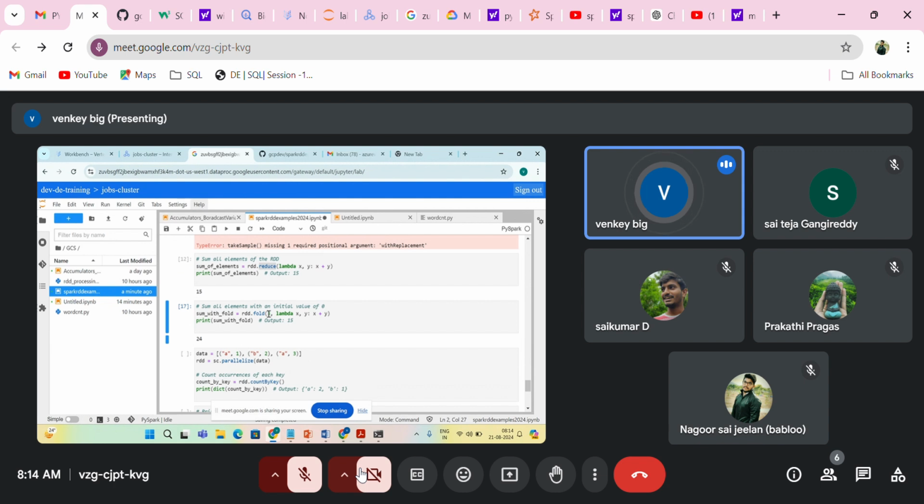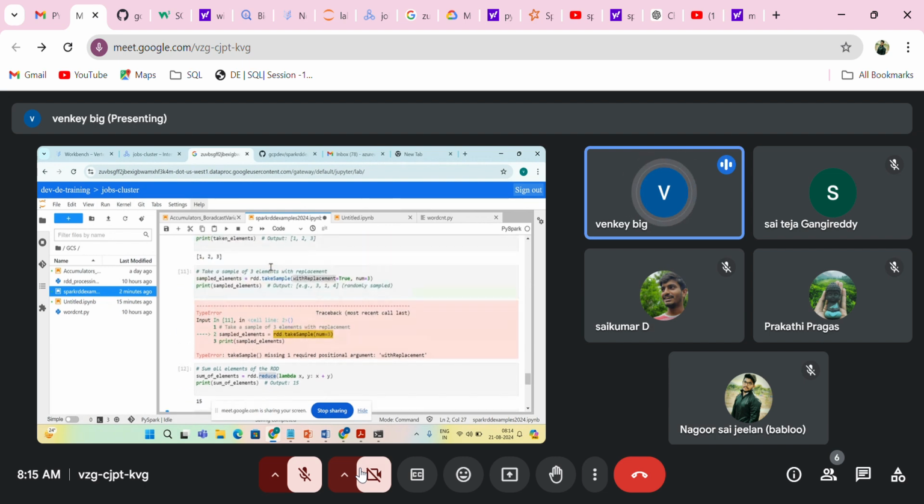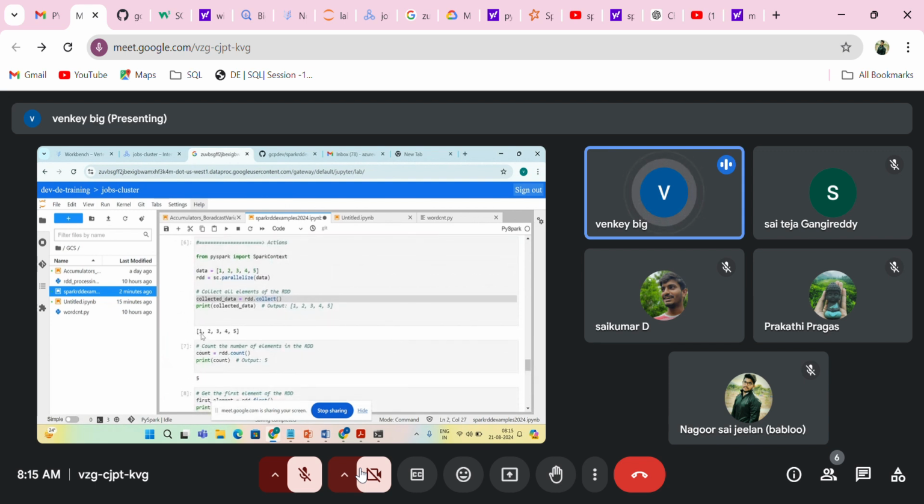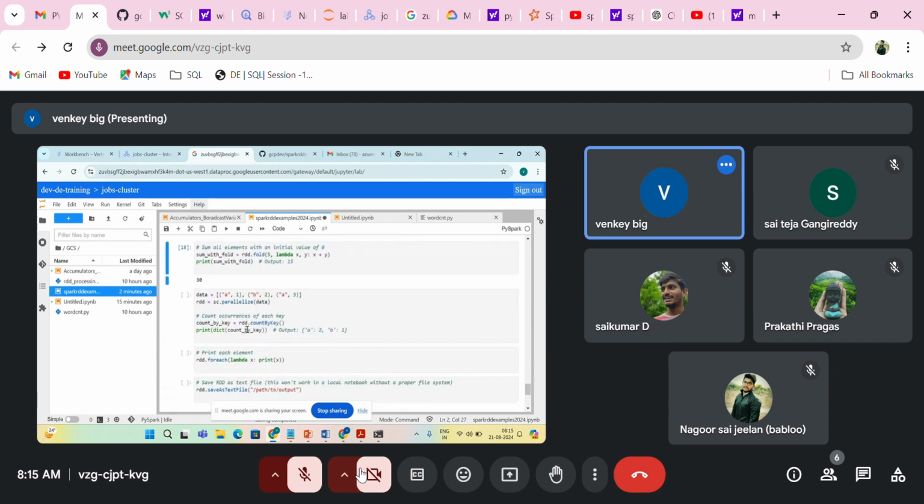Okay, so let's quickly go with 5 and see what our input RDD is. 5 plus 1 is 6, 6 plus 2 is 8, 8 plus 3 is 11, 11 plus 4 is 15, 15 plus 5 is 20.